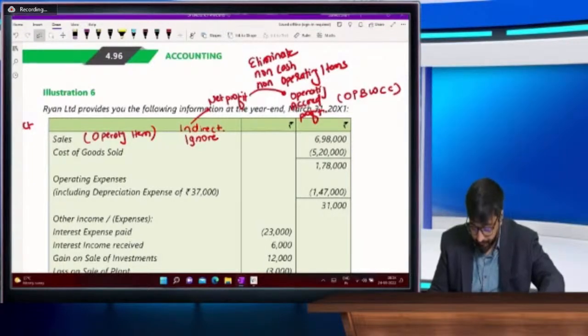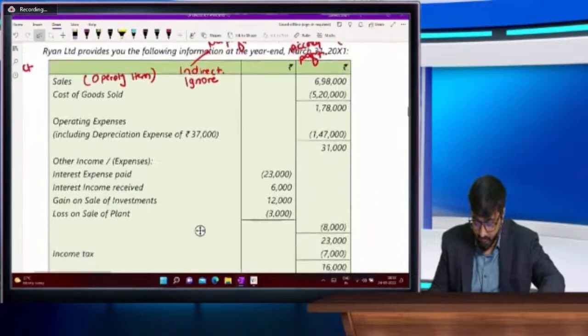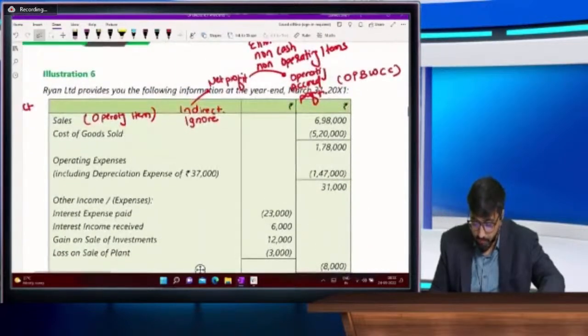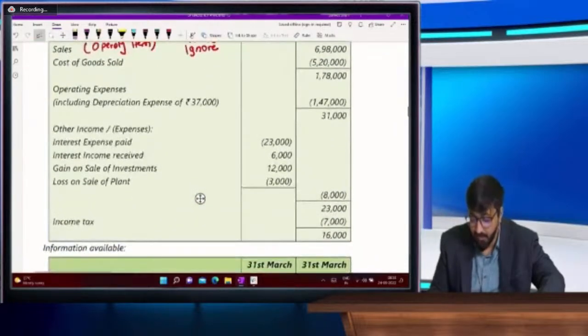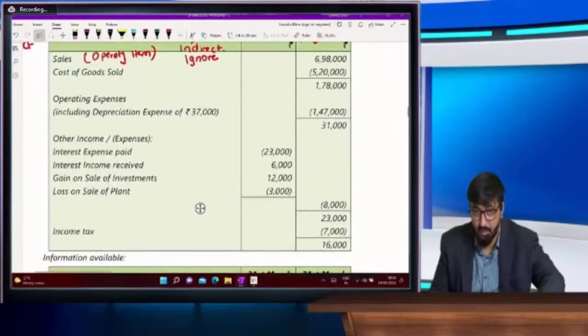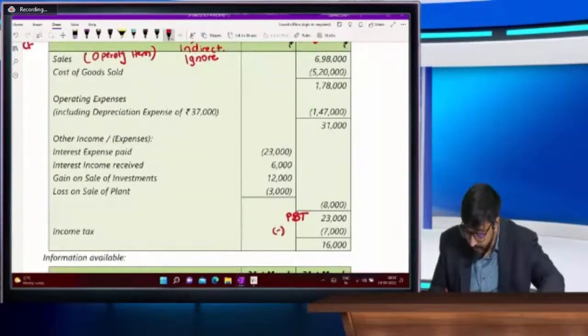Yes, sir. Over. Now I am giving you 1 minute exactly. So which items you are going to ignore, or by pencil you can write on the question. I am giving you exactly 1 minute till income tax. Now this is called profit before tax. This is less tax and this is profit after tax.